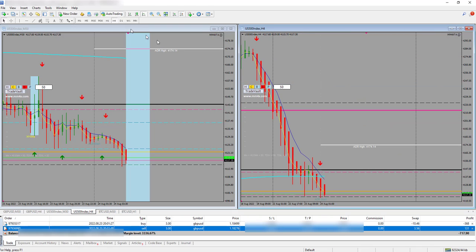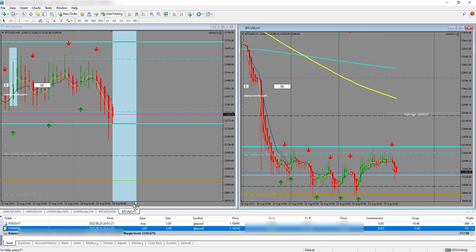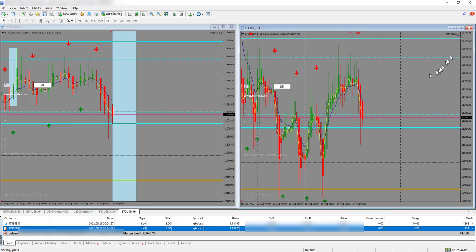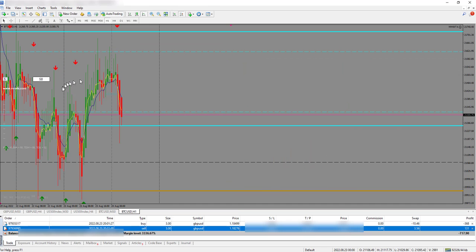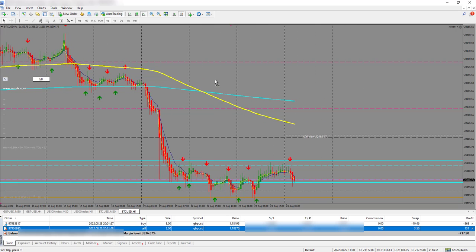Let's go to BTC USD now. So for BTC USD, I am going to start with the daily time frame. Actually, I want to start with the 1 hour. Okay. This week, today is Wednesday. This week has been bearish, primarily. Okay, primarily bearish. All right. You see these really sharp, defined bearish moves, but it's still consolidating.